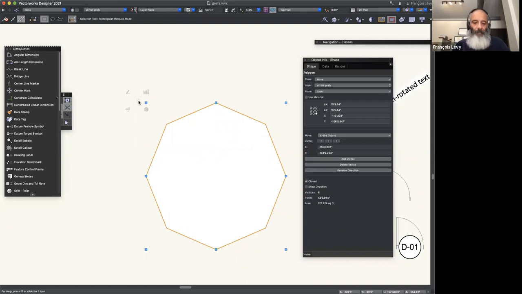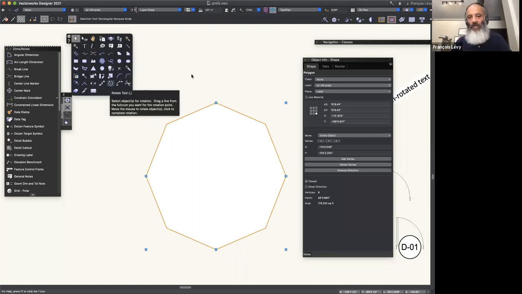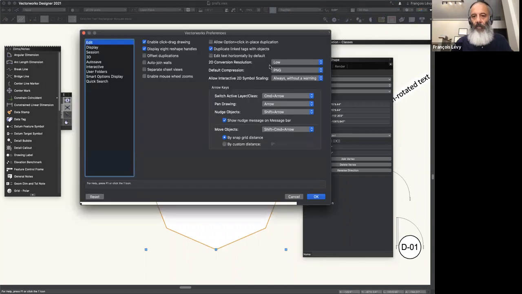It's probably 16 or 32 for the medium, and 256 for the high, whatever. If the thing is a great big circle that you just want a segment of, and you want some straight line segments, but you want it to still look fairly circular, you may want very high on that conversion. But for a teeny tiny little circle that you don't want a bazillion little straight line segments, you might want to set that to medium. So as a default, I just go with high, and then just adjust it as I need.